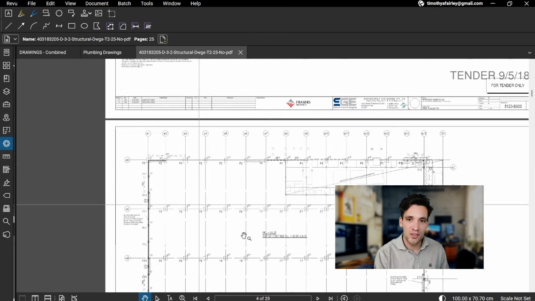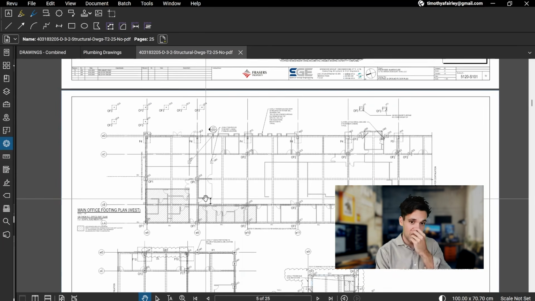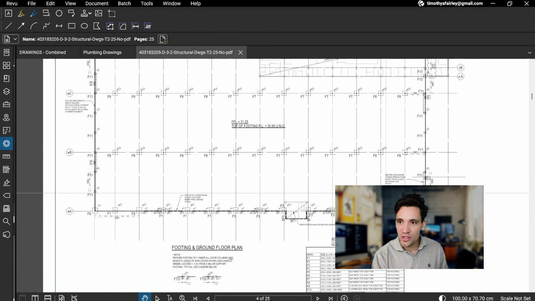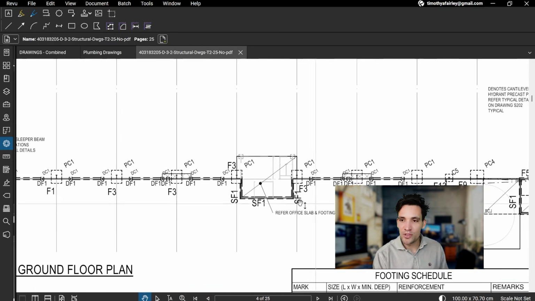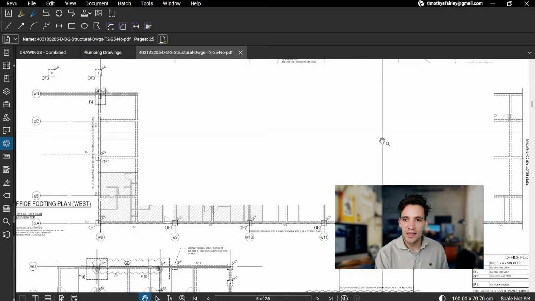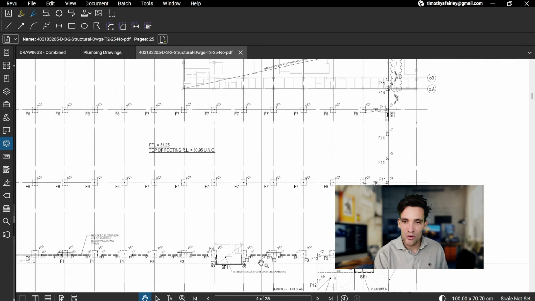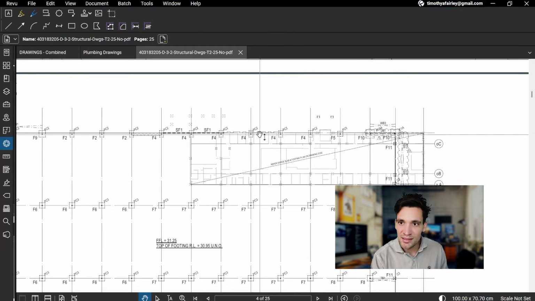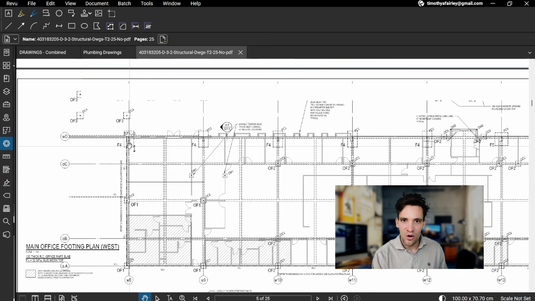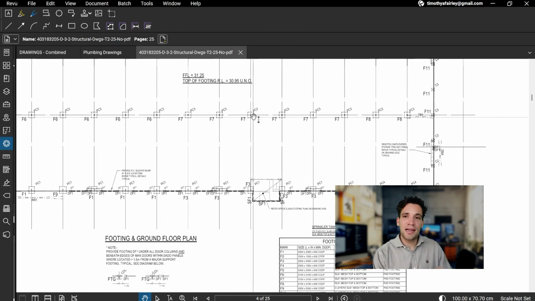So for example, this W1 grid line, if I go down to an elevation view of the building, or for example, this is another example of a more blown up close up. So this is probably a better example to use. You see on this structure, there is a main office plan where they're saying refer office subplan on drawing S102. So this is S101. The drawing numbered S102 is the next one. And this is a blow up of this detailed office plan. And you can see this grid line W8, when it finally loads, is going to be referenced on this detailed office view. So if this makes sense, this is what actually helps you relate the drawing.